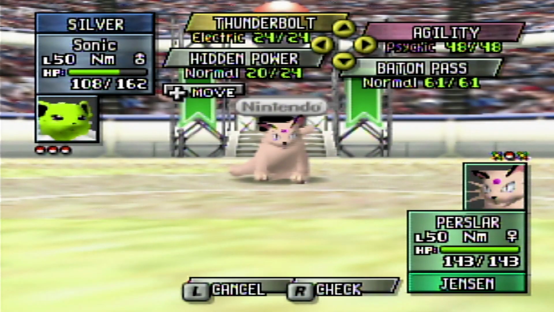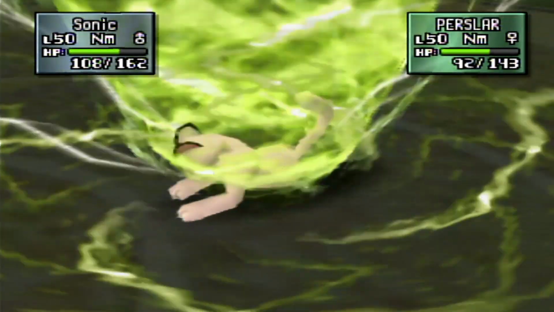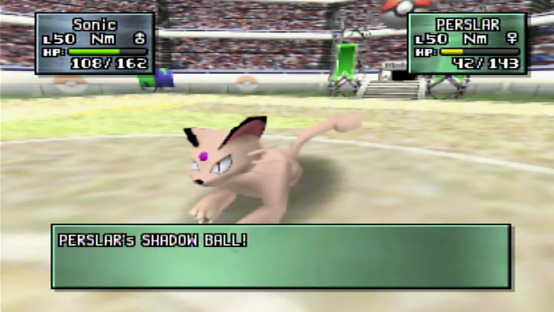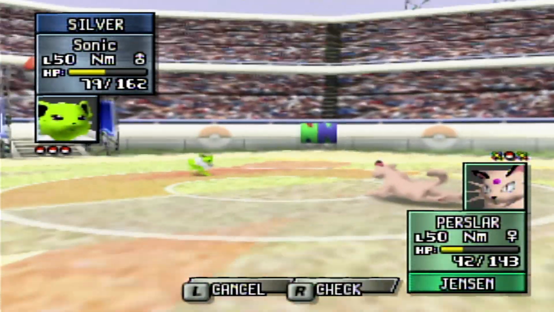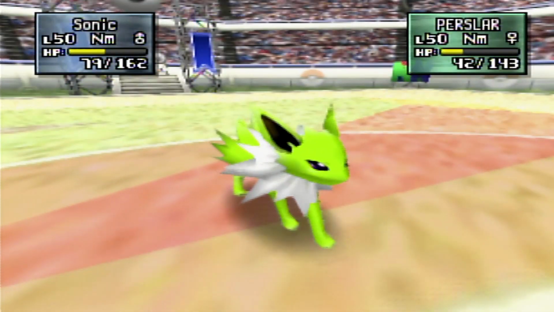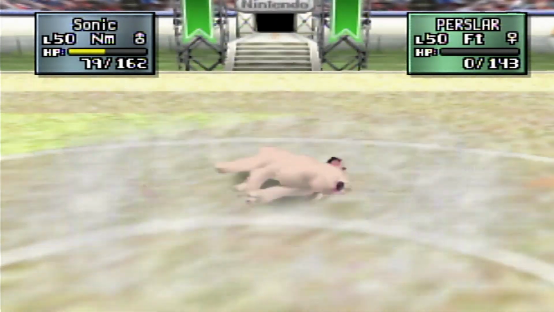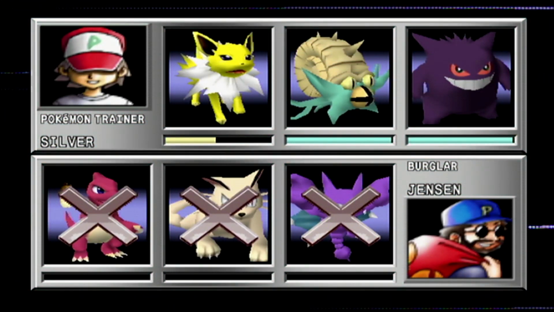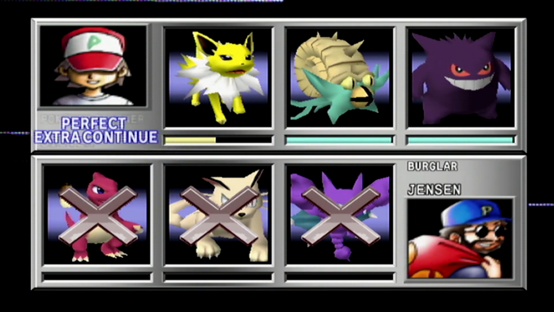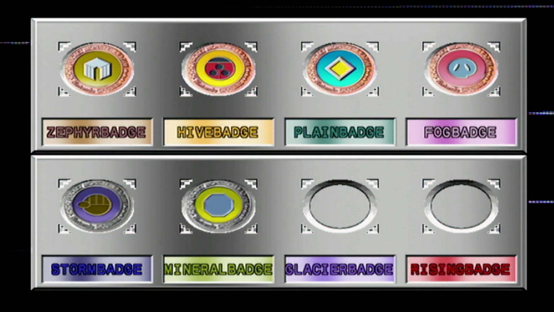Now Persian can use Bite, Shadow Ball, and Pay Day. It's not going to use Thief. Great damage again, over half. Shadow Ball did almost nothing. No stat drop. And this is the end of Battle 6. Another Pokemon that single-handedly takes down a gimmick team. Run away, yeah. It's a good team to run away from.